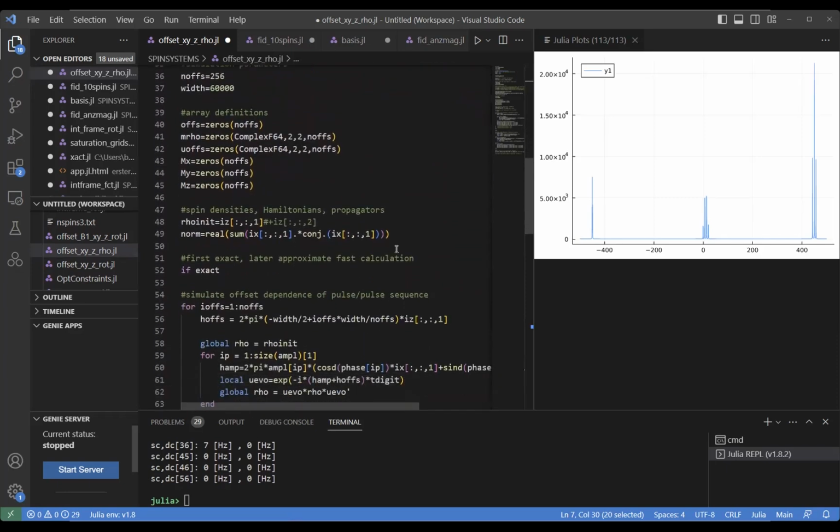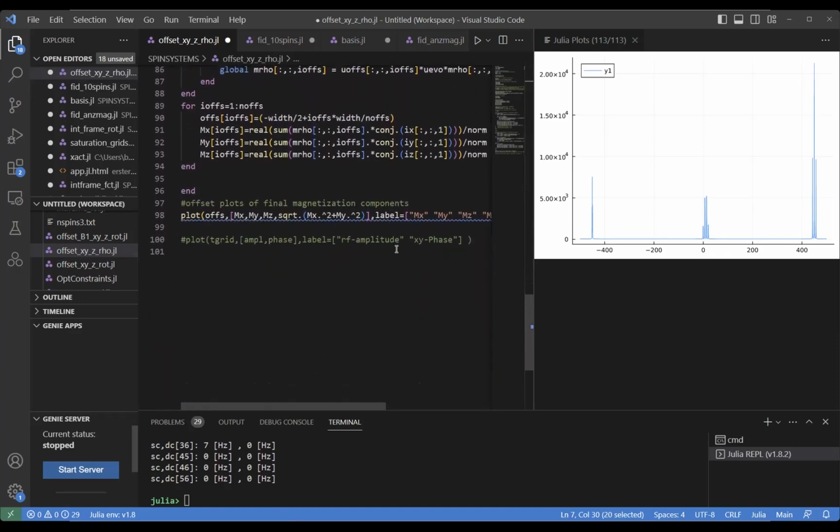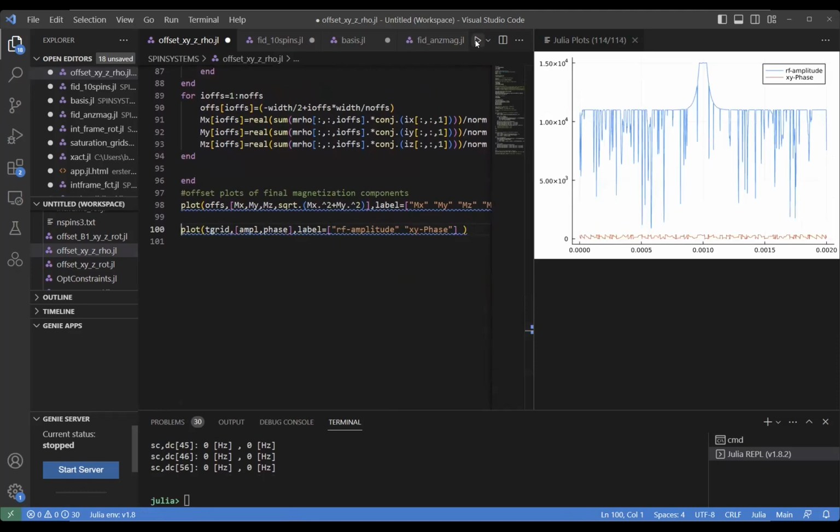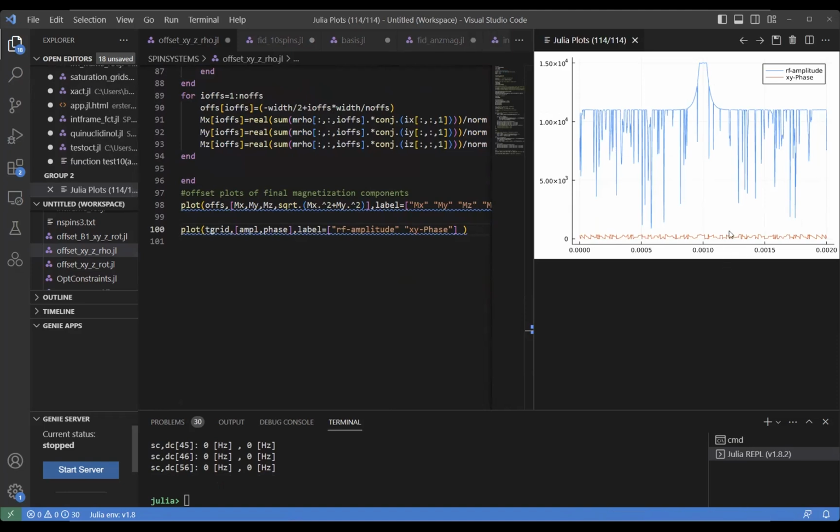So let's see. How does this pulse shape look like? If everything goes right, it should appear now. That's the pulse shape, and it's not perfectly done, but here you see the amplitude, and the amplitude here in the center has a boost, which turns out to be quite good for the pulse performance before it goes down again to the right. And down here, very tiny, because I did not adjust the height, is the phase of the pulse. So it's amplitude and phase representation of the pulse shape itself.